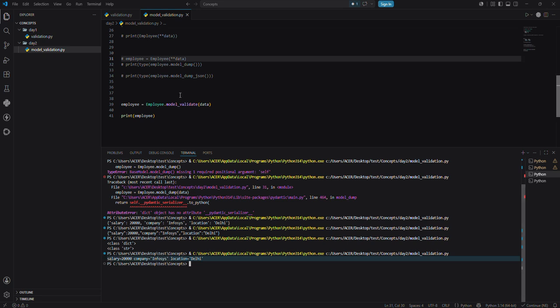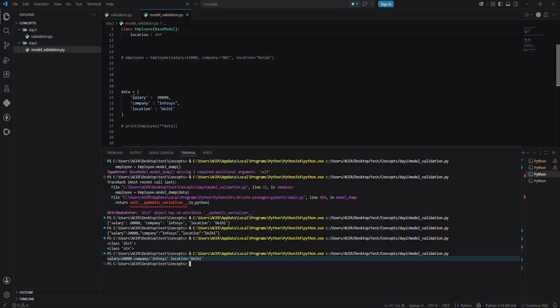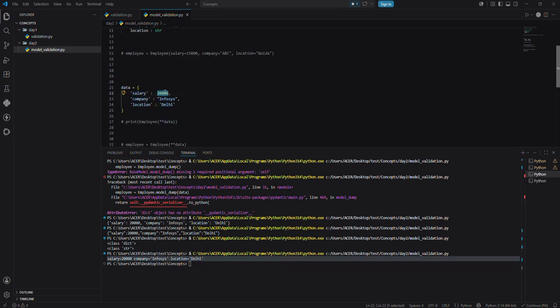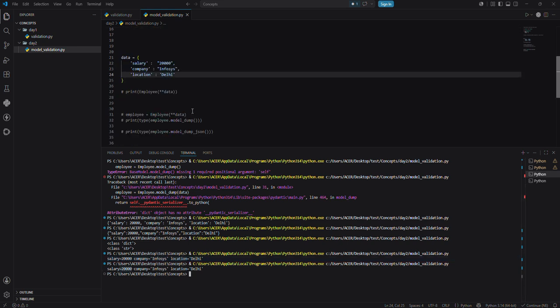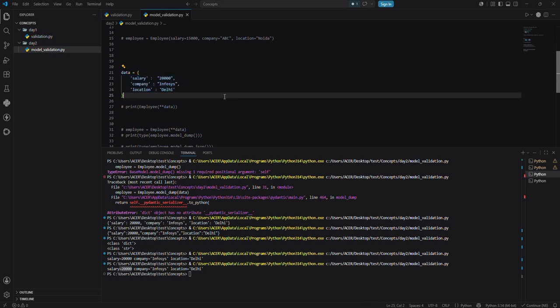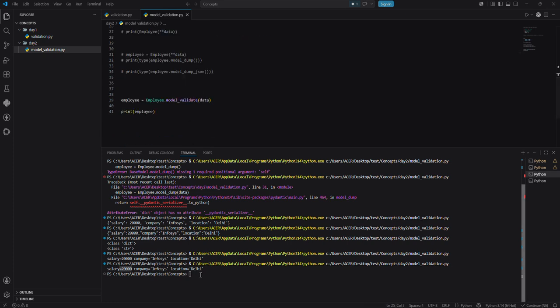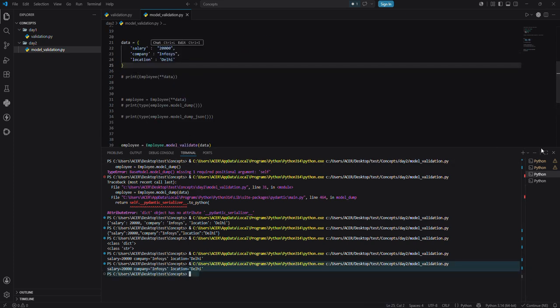The best thing is we are validating here whether the data is right or not. So if I make this a string now and print it, you can see it will convert into the integer. So it will validate and convert into the correct format. This is the best thing you can find if you are using model validate.